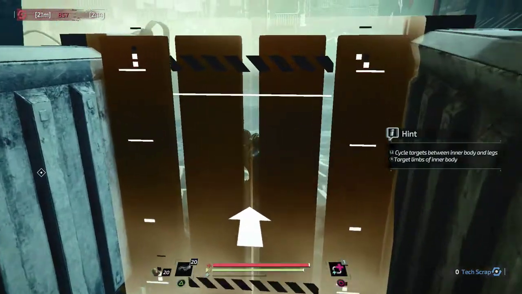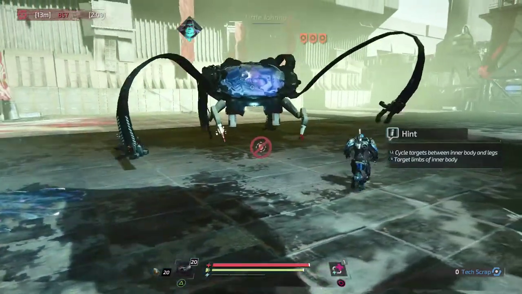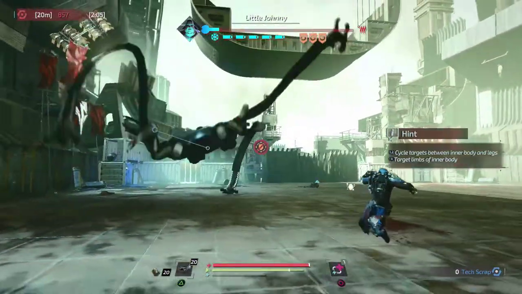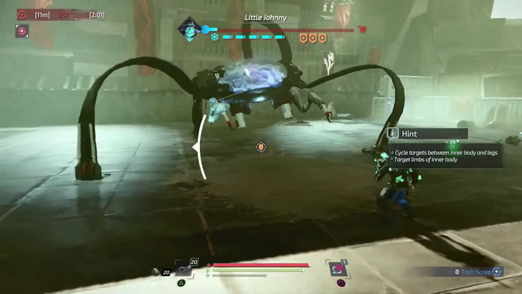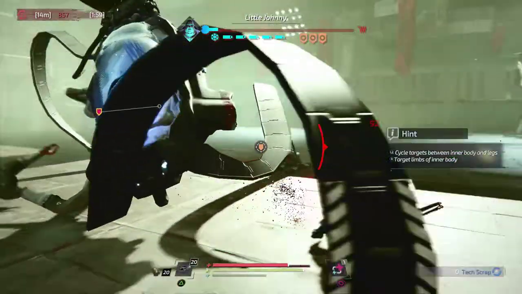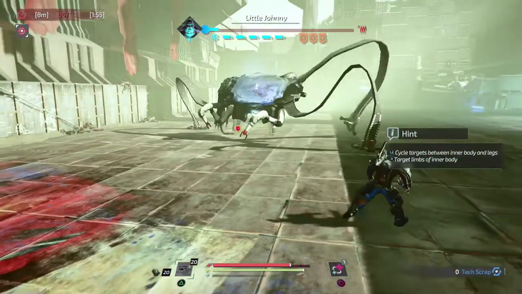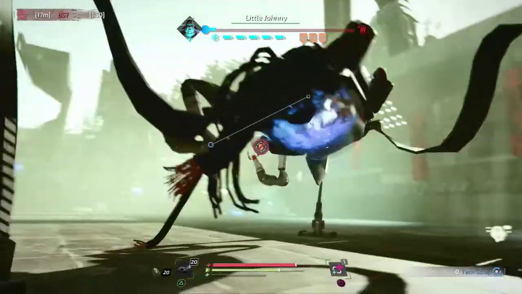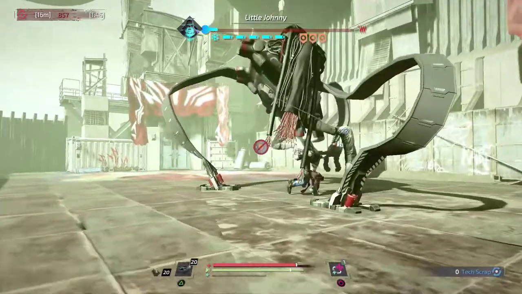So if we could just run all the way up here. I don't think we really have any tech scraps to get. See what we can target, I guess. So we've got cooling tanks and arms. I think I might try and take out some arms. See what that does. We're gonna attack this guy.